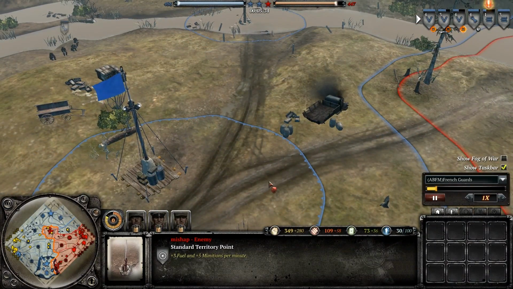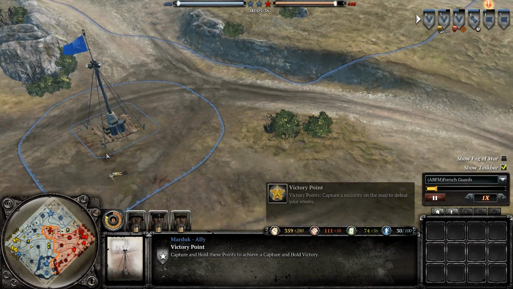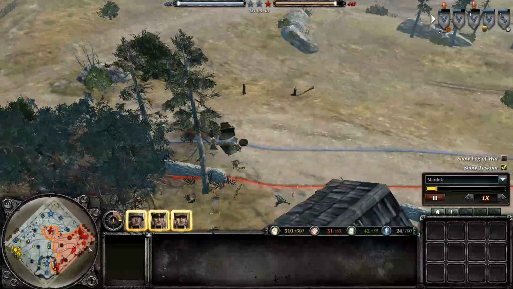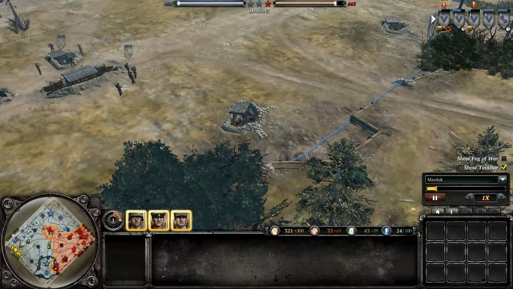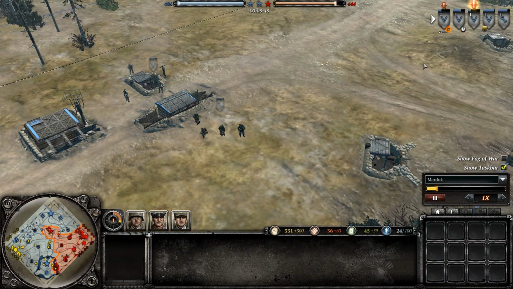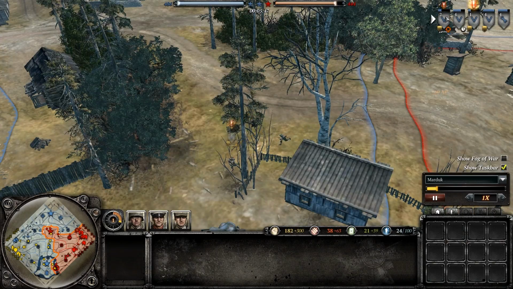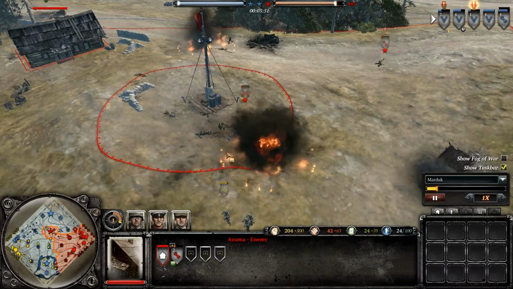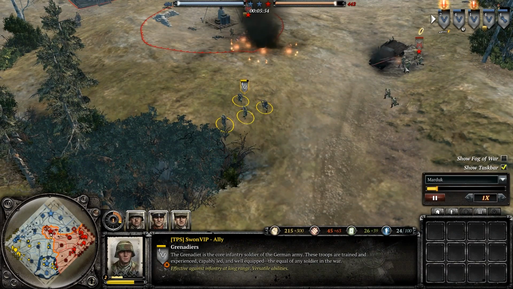In fact, the south is going rather well, but look at Murdoch up here. There's nothing guarding this victory point, so Murdoch's not doing such a great job right now, I have to say. He doesn't really have a whole lot. These guys are running away, though. But that's because he's really focusing on this victory point, which the Russians seem to be attacking. And also, TPS, our ally here.